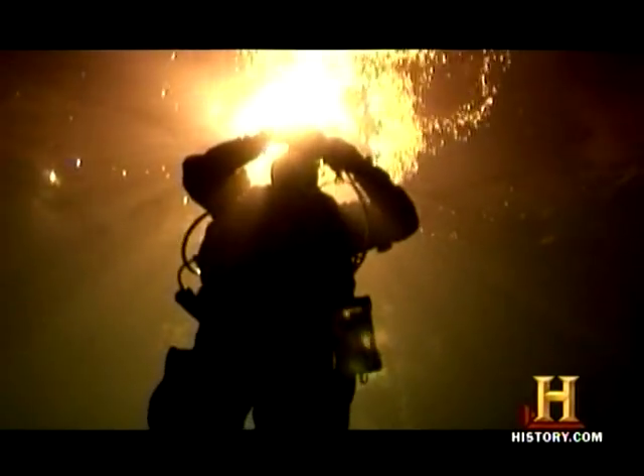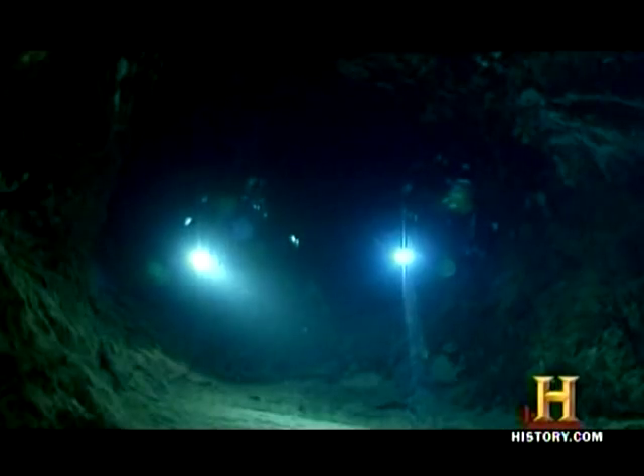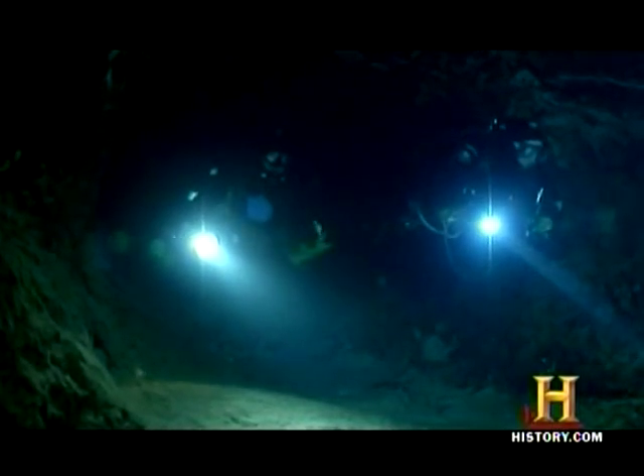All the things that supported this operation were underground. They built engineering offices against the back of these pillars — put doors, windows, and even air conditioners in them to control the humidity. A basic office building, literally several hundred feet underground, now over 100 feet underwater. When it was time for a break, miners didn't head for the surface. Instead, they stayed below, visiting a drinking fountain that's now overflowing, and a locker room — once home to the chatter of miners hoping to survive just one more day — now deathly still.